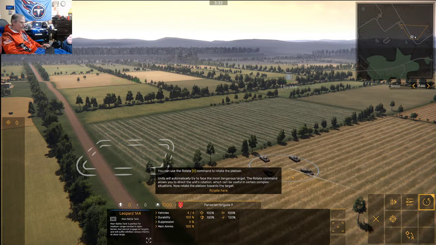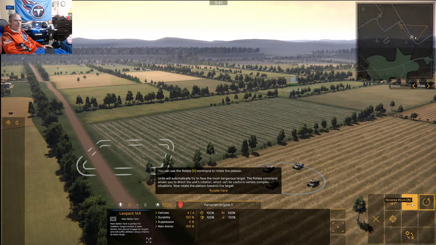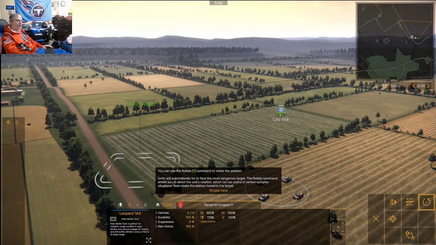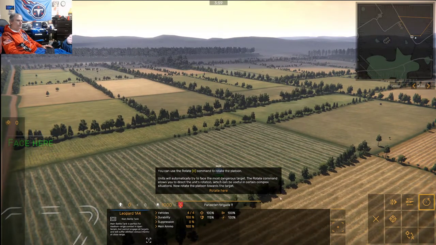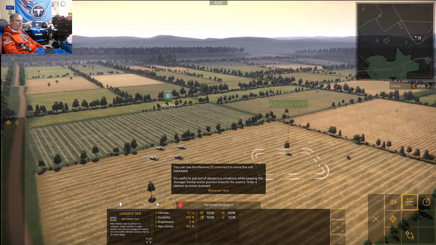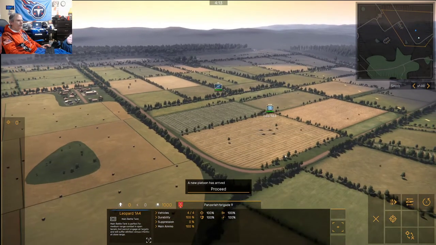Okay, actually, all I did was right click and I did it. Reverse move, fast move, attack. Hold fire, okay. Oh, there we go. Okay, advance here. Okay, I'm learning this. You can use the reverse R command to move the unit backwards. It's useful.